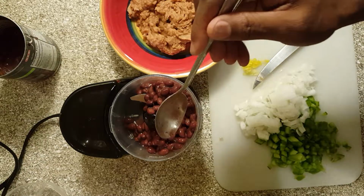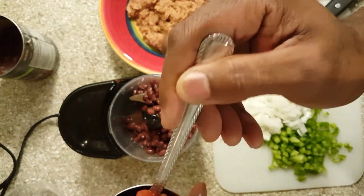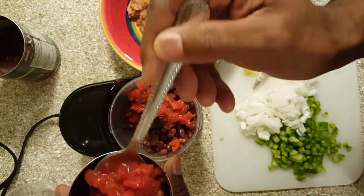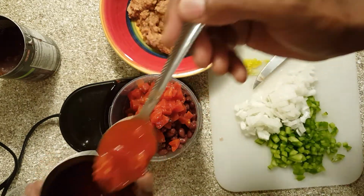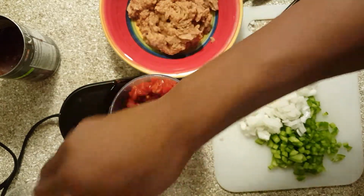In this, I'm gonna use some diced tomatoes with green chilies. I'm gonna put that in there too. And then I'll leave some of them for texture. I'm almost getting full. I'm actually full up already.